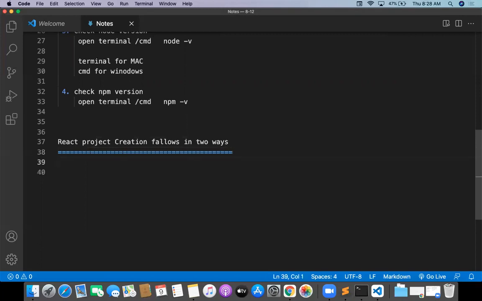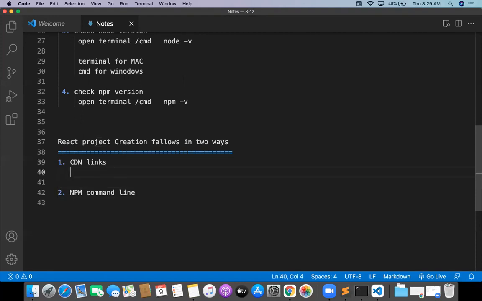The first one is CDN links. The second one is the npm command line. These are the two different ways available to create a React project.